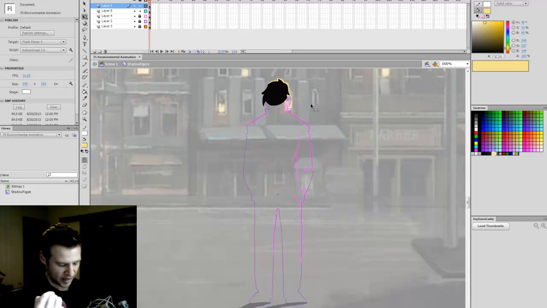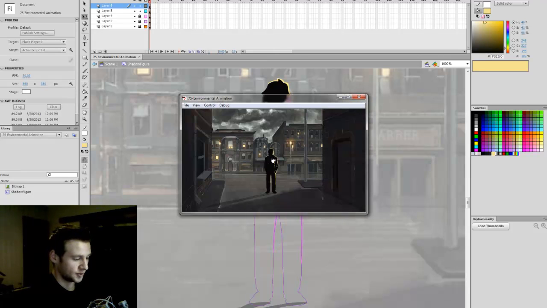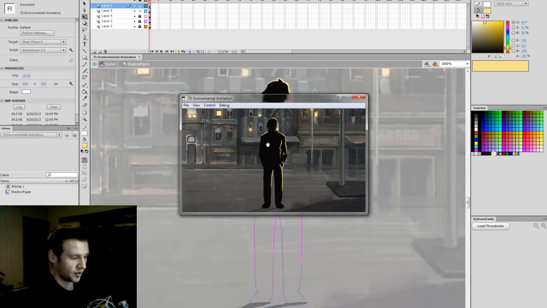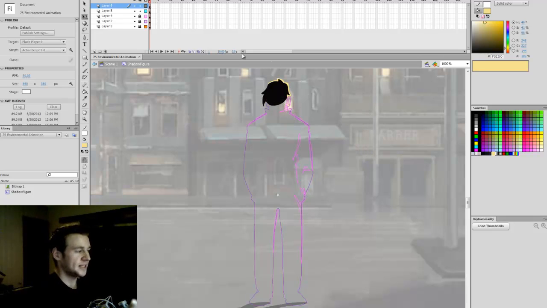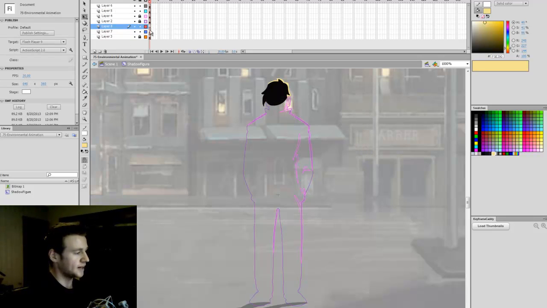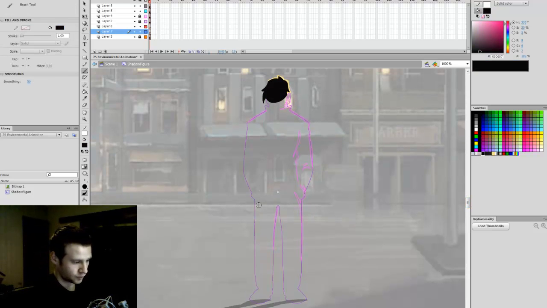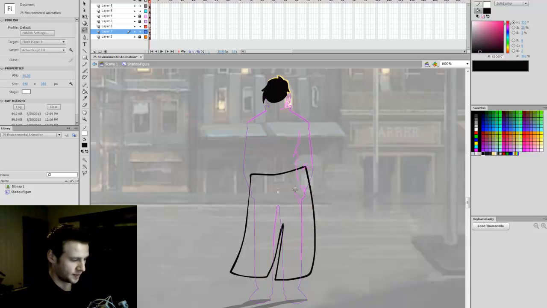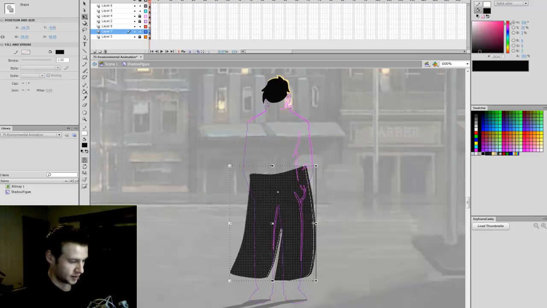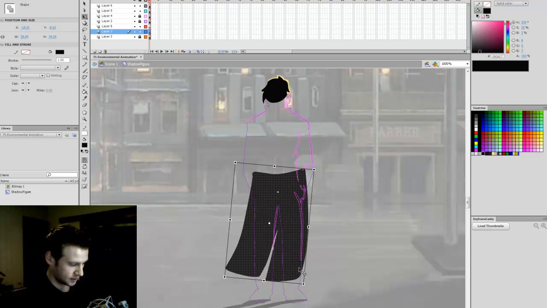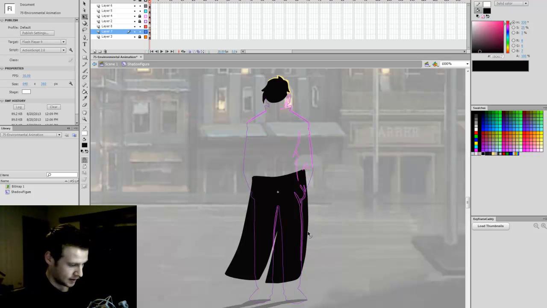Now I can check this out by hitting Control-Enter to test it, and I'll zoom in, and I'm pretty happy with that. That's the look I want. So I'm going to do exactly the same thing for the coat. I'm going to create two layers in the bottom here. The first one will be that very dark near black color, and let's see, have the coat something like that. I think that's a bit too wide. I'll bring it in a bit. So like that, angle it. Okay, I'm quite happy with the result there.